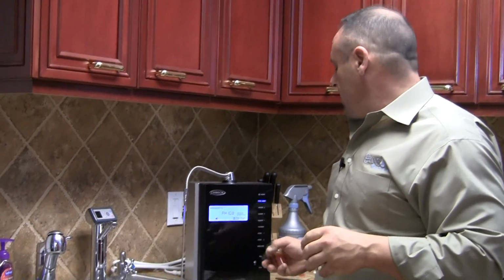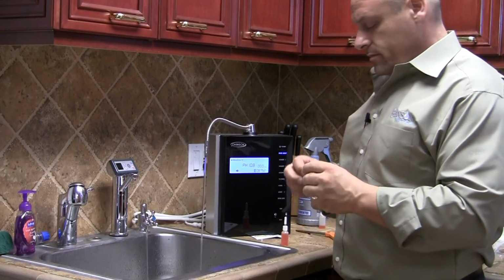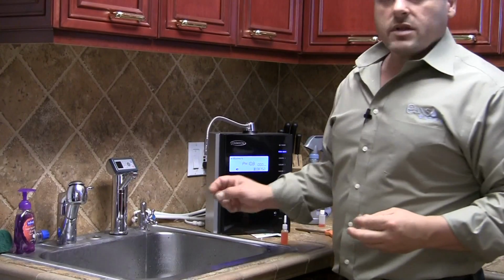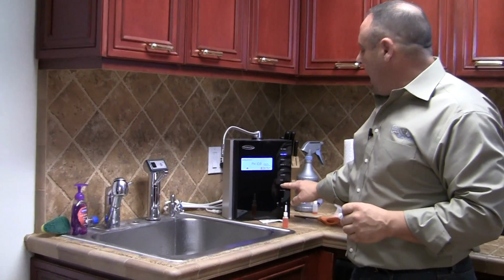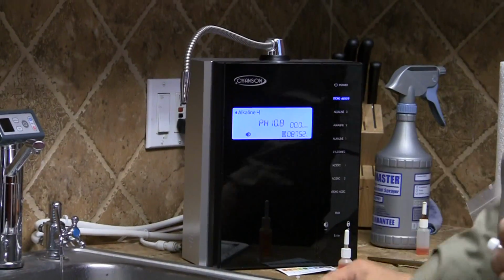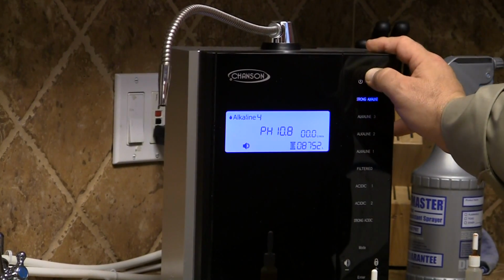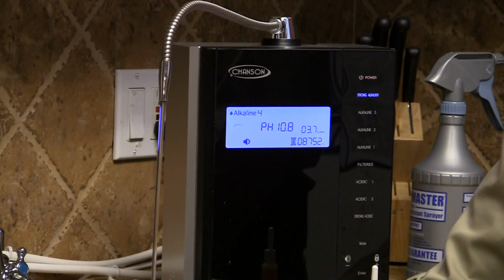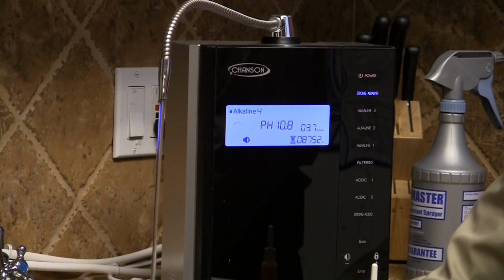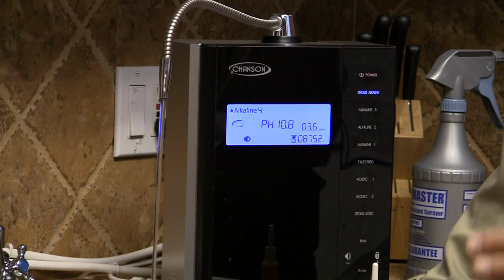All right, now I'm going to turn it off. Now I'm glad we caught this on video. There's 2 settings on the machine, acid number 2 and strong alkaline, that when they're running, and I'll turn it on again, and you turn the power off, the water is going to continue to run for 5 to 6 more seconds. This is part of our new rad cleaning system. So the machine is not broken, it's doing exactly what it was designed to do.